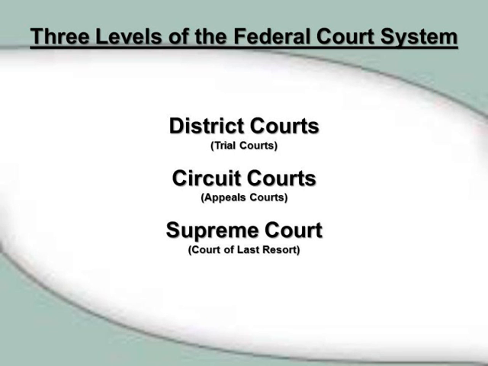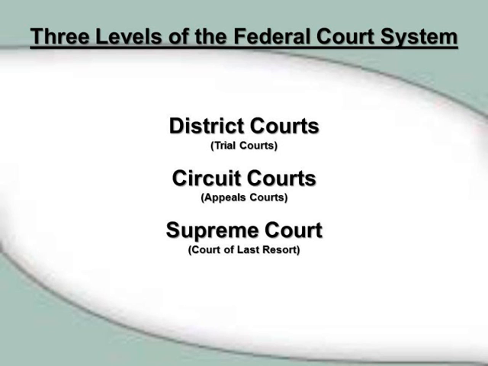When looking at the current structure of the federal court system, for the most part, it is a three-level system. Starting at the top of our list, which is actually the lowest level of the federal court system, you have district courts, which are also known as trial courts. Then you have what's called the circuit courts, or the courts of appeal in the United States. And then, of course, you have the Supreme Court, which is our national court of last resort, which means if you take a case to the U.S. Supreme Court, there's no place you can go after they give their ruling.